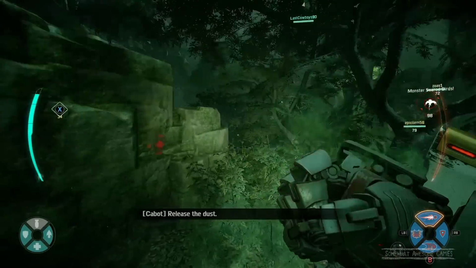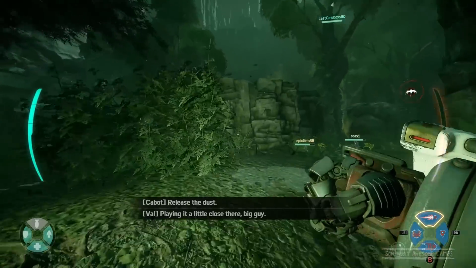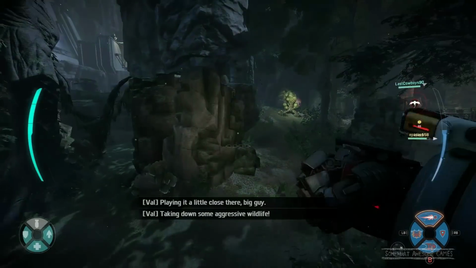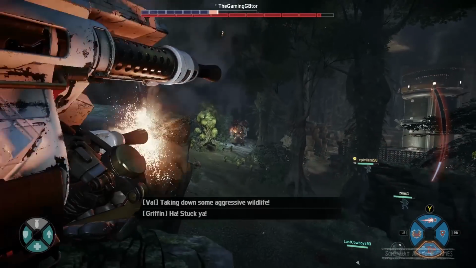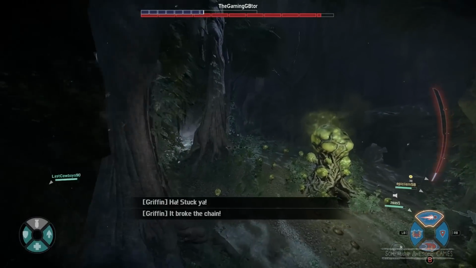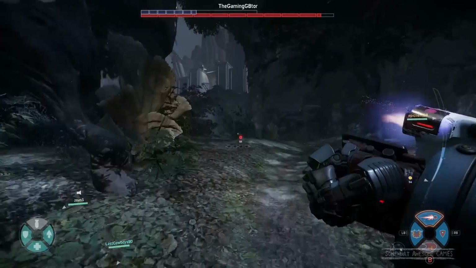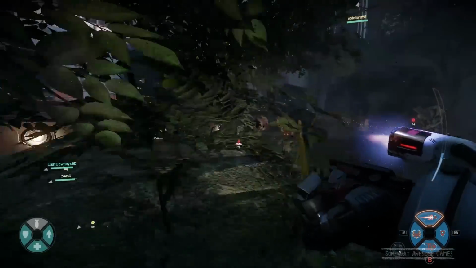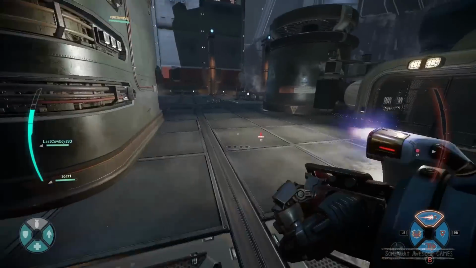I'm okay. Val's got my back. Playing it a little close there, big guy. How are we doing? They're getting mammoth bird. Medic has us. Dome is right there. Come on, buddy. Just stay on him. Hold that dome until you're right up close, man. They need you to recharge, bro. We can take this. Oh, mammoth birds! Oh dear.